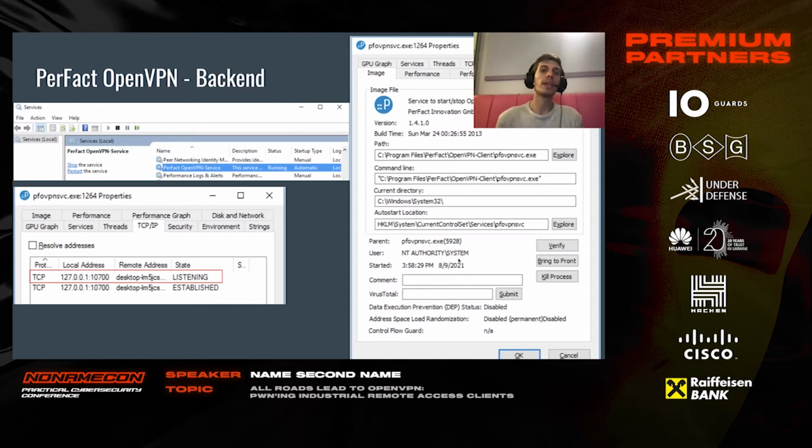And when the front-end application starts, it sends a command to the backend service to start the VPN chain, and the backend service will start the OpenVPN instance with the configuration received from the front end from the user. So this is the backend service. It runs with high privileges, the system, and we wanted to exploit it.